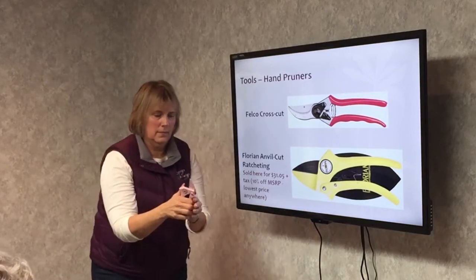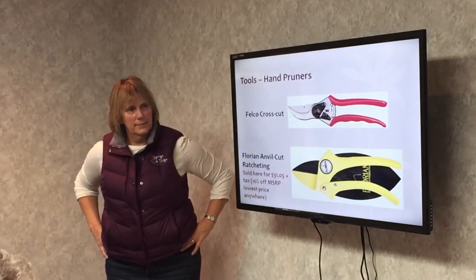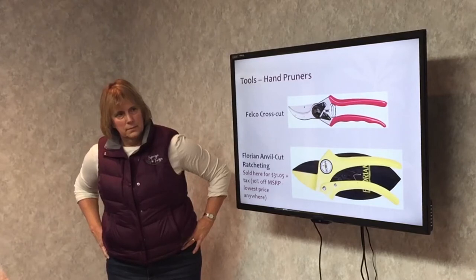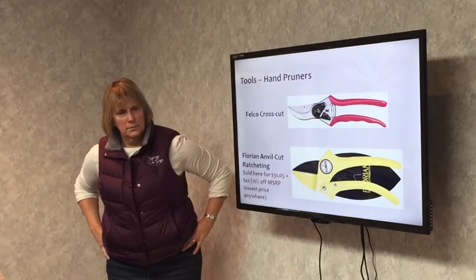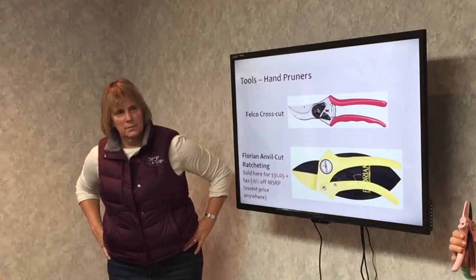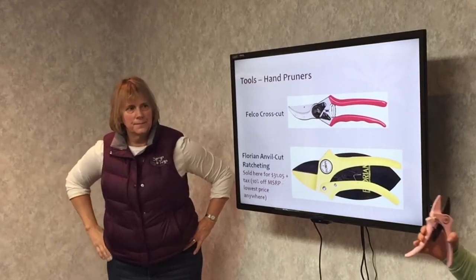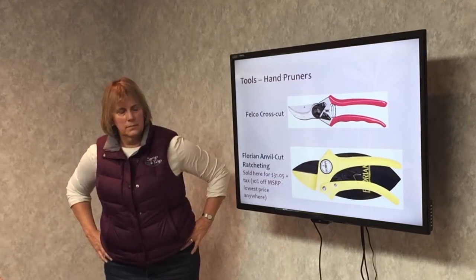You want to... Sure. Show them how to use that? Sure. So it's ratcheting, so it takes a lot of stress off of your hands when you're trying to get through something woodier. So say, I could probably do this. It'll get to a point where it'll lock in for you, and it'll pinch it for you, and then it'll get to the next point and ratchet and hold that for you. And then that'll finish for you. So it holds it as it goes down, then you can reset your hand and continue putting pressure. Yeah, it's not all one shot. It's a couple of shots. Right, so you're not applying all of your strength to try and chop through this. It's going to hold that for you so you can reset and re-strengthen.